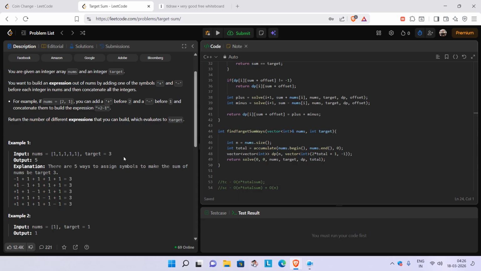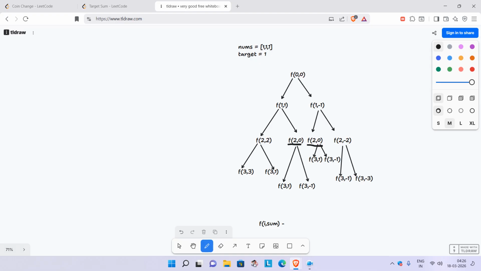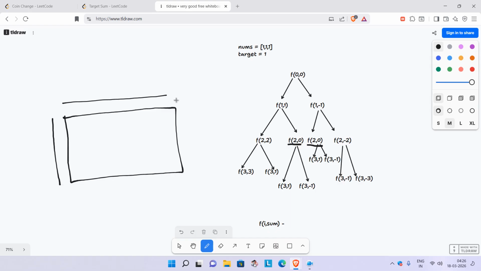So this dp is nothing but a 2D vector. This is for the index, 0 to n minus 1, and this is for the current sum.